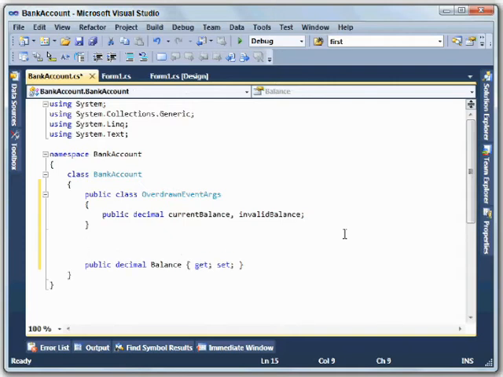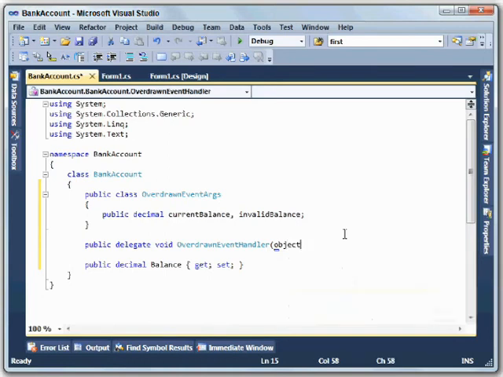Now let's define the delegate. So it's going to be public delegate, and then we want a signature of the event handler that we're going to use here. So it's going to be void. It's not going to return anything meaningful. I'm going to call it OverdrawnEventHandler. And it's going to take two parameters. This is a standard signature used by most event handlers. It's not required, but a lot of developers follow this same format just to be consistent with what Microsoft does, how the controls behave, and so forth.